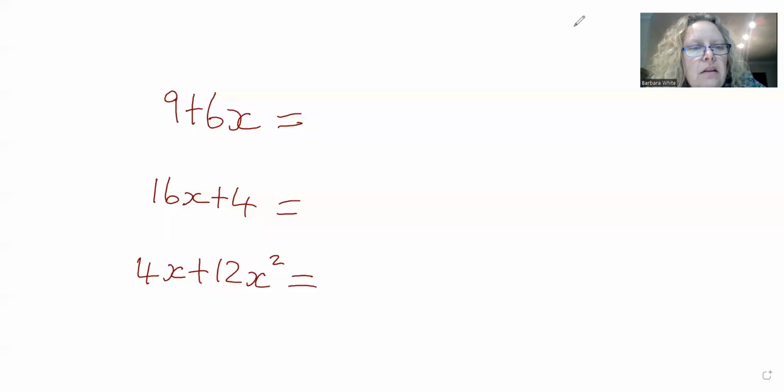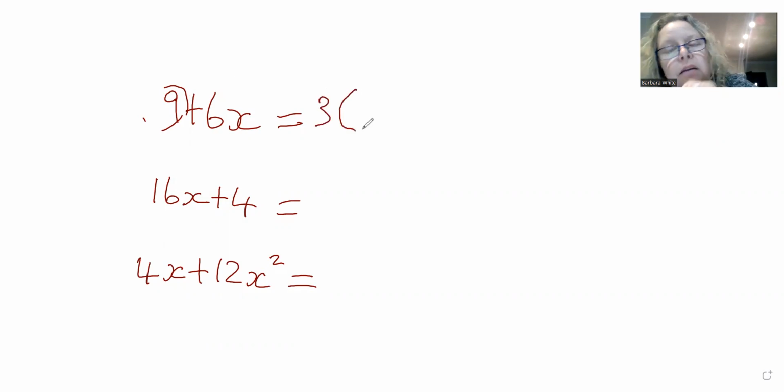All right, here's 3 examples for you. I can factorize 9 and 6x and tell you what all the parts are. But if you look hard at those, you'll see something that goes into both of those terms. And I see a factor of 3 in both of those. I want to draw all over it. It's messy. So I'm going to put a factor of 3 here. And then in the bracket, I need how many 3s to make 9? That would be 3 3s.